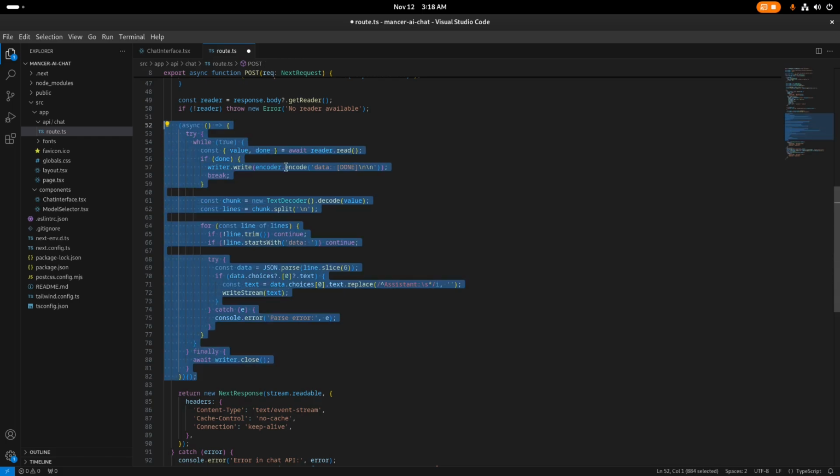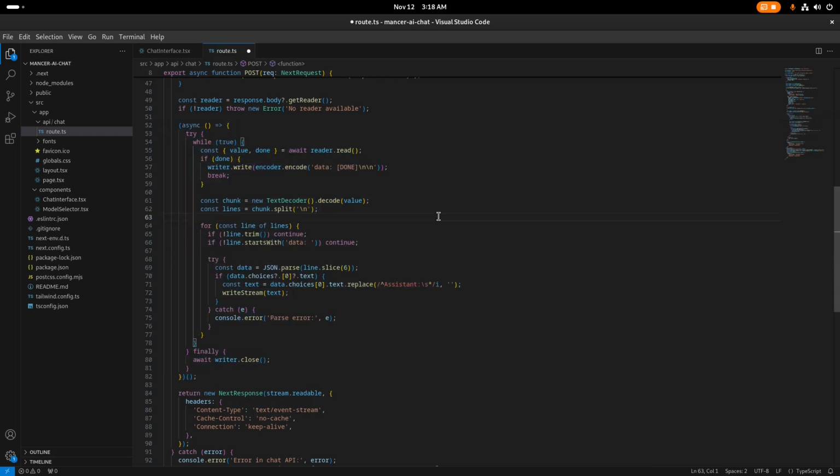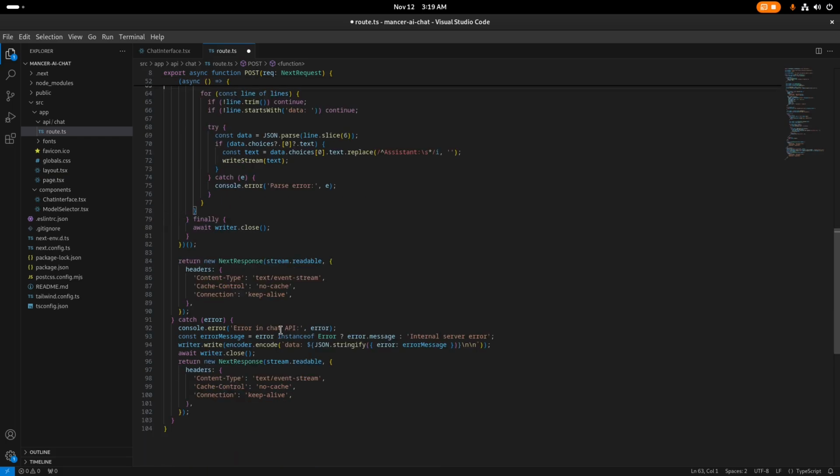Might sound confusing, but if you just have a look at the code and just go over it, it'll make sense. For error handling, we are using basic try catch error handling. All it does is it catches the API responses and sends it to the front end so that the user can see what error was there. And we have the response headers. In the response headers, we have content type of event stream, cache control to no cache, and connection to keep alive. And that was our backend.